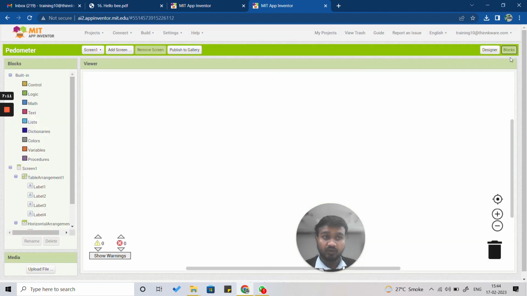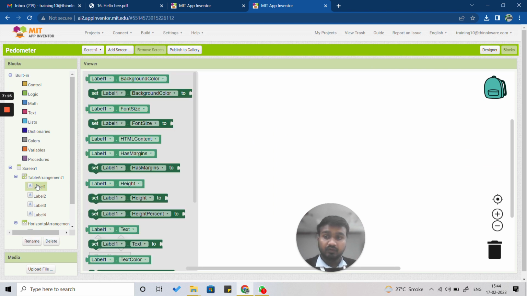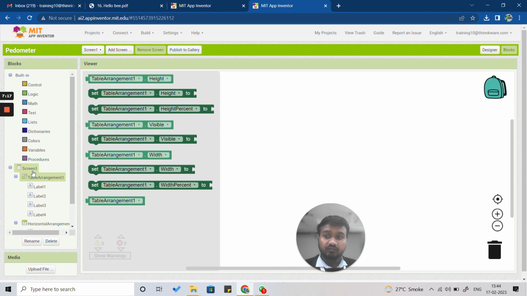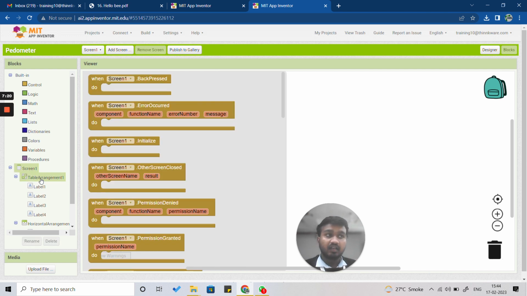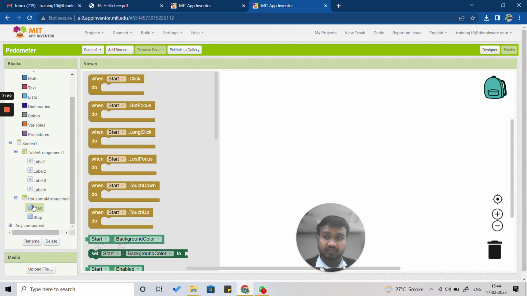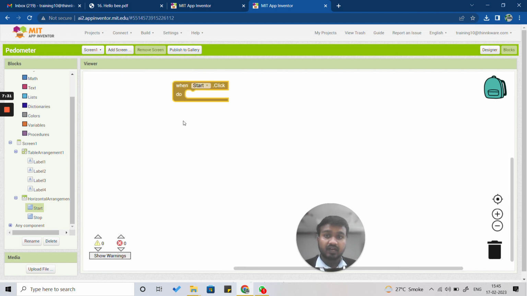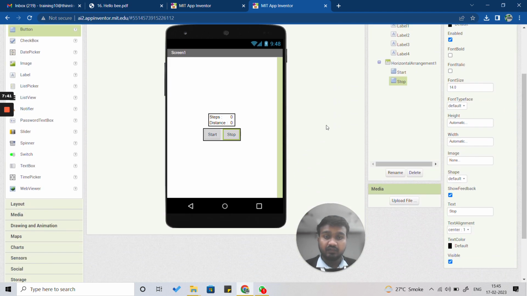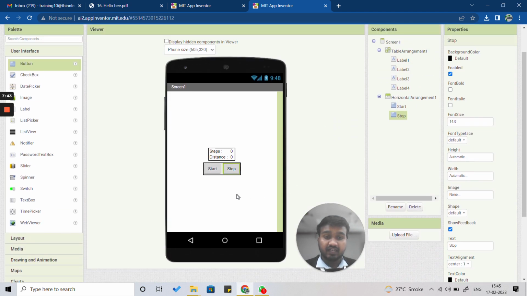We'll click on Blocks. Now we are going to click on the Start button, and we click on this, when Start.Click, do what? Okay, so we will switch back to the Designer, and you can see we haven't added any device.